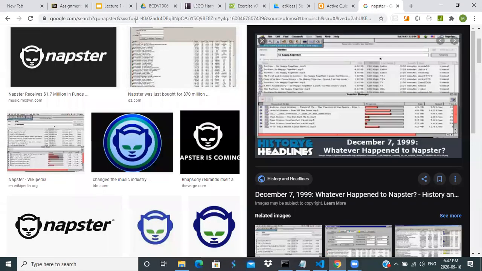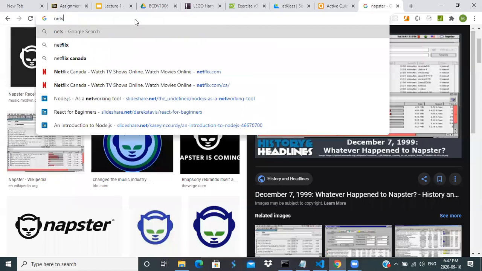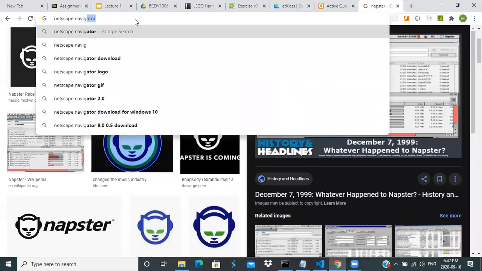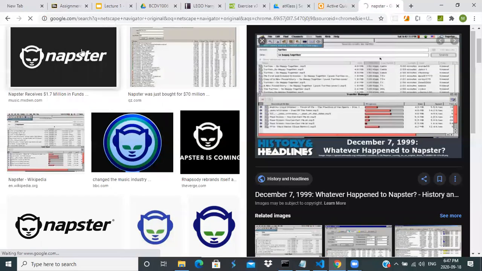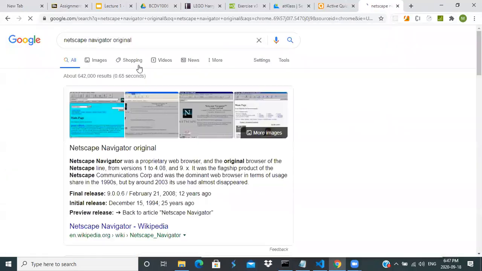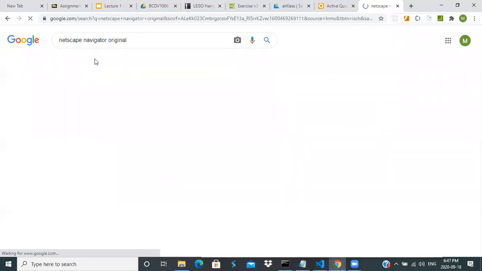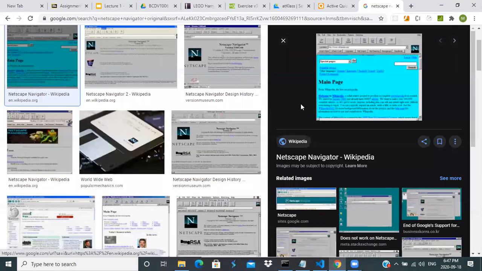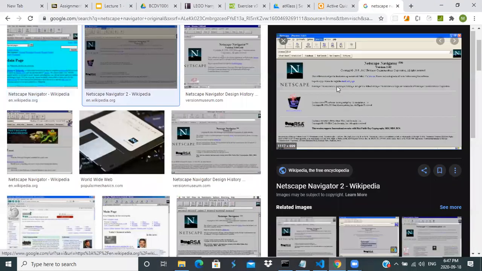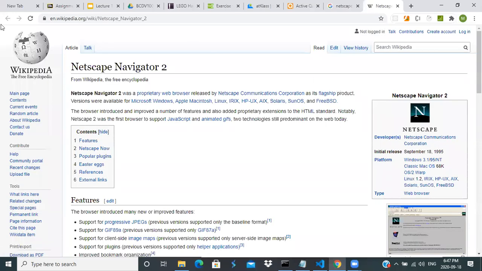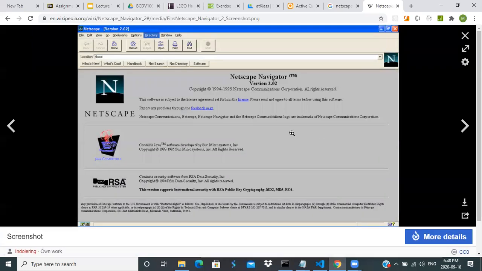So Netscape Navigator original. Let's take a look at this. Hopefully it looks something like that, and I sort of remember this. This is what your search engine looked like. It looked like this window here. This is what it would look like when you were searching the web.